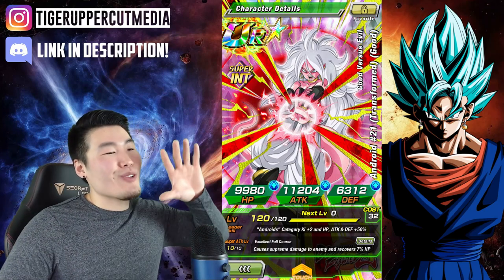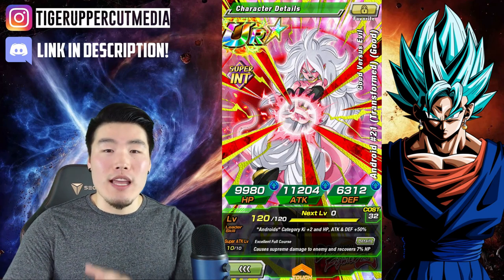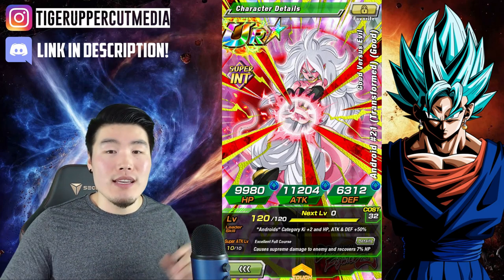But there you have it, guys. This was my showcase of the INT free-to-play Android 21. Fantastic support unit. If you have an Androids team to run, then investing orbs into her is definitely not a bad choice.